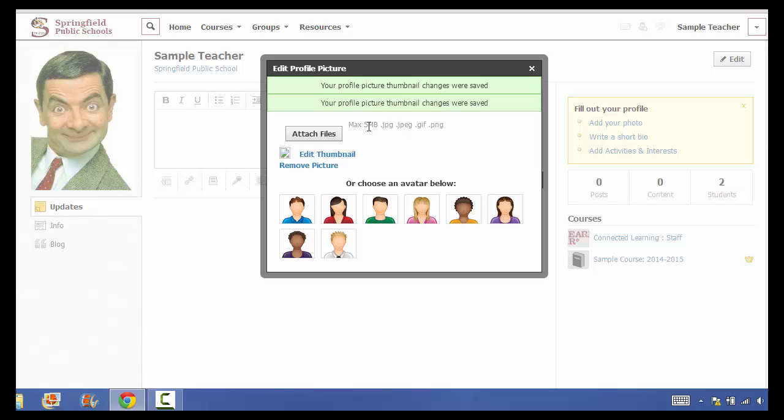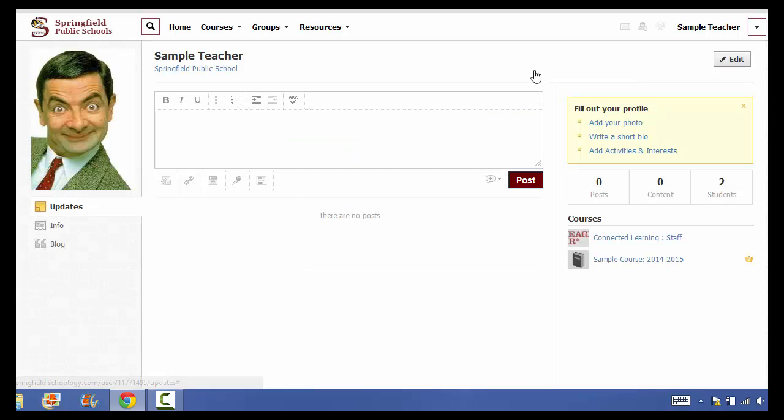Still not. So what I would suggest is, if you haven't been able to get your thumbnail to go in there correctly, if it's not showing up here, then change the type of file that photo is in. I'm glad this happened so that you can see that that is a possibility. If you don't like your photo for some reason, you can remove your photo and try a different one. So this is done. I'm going to close this up.